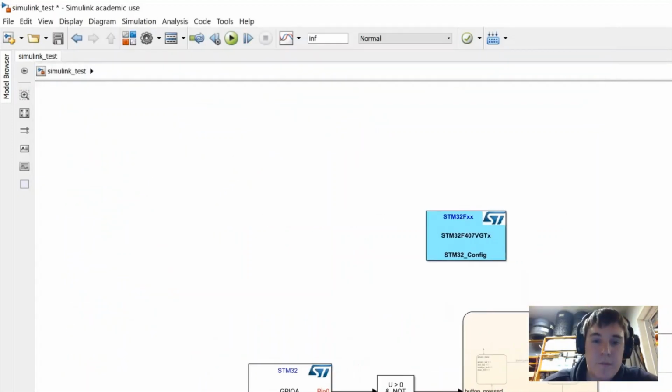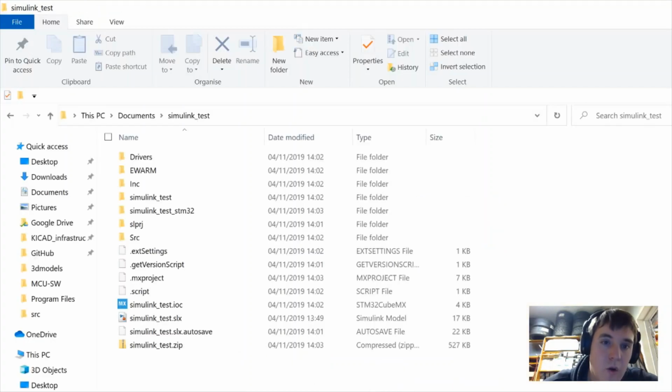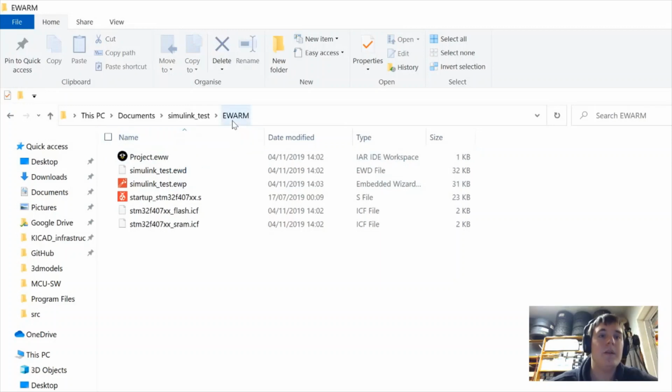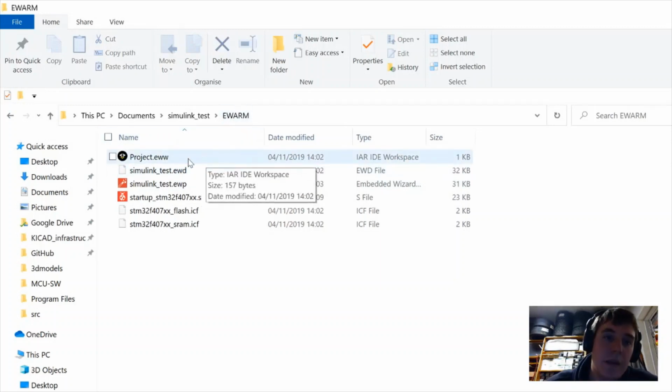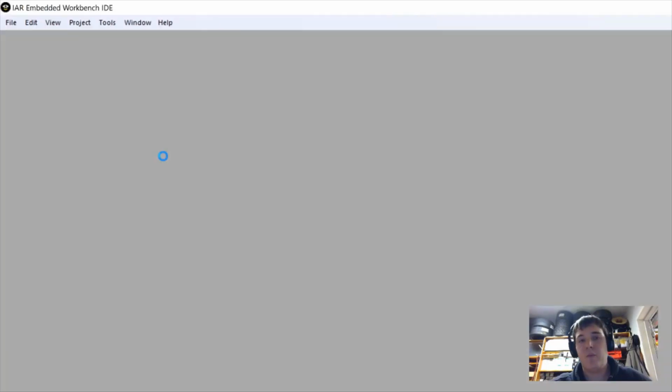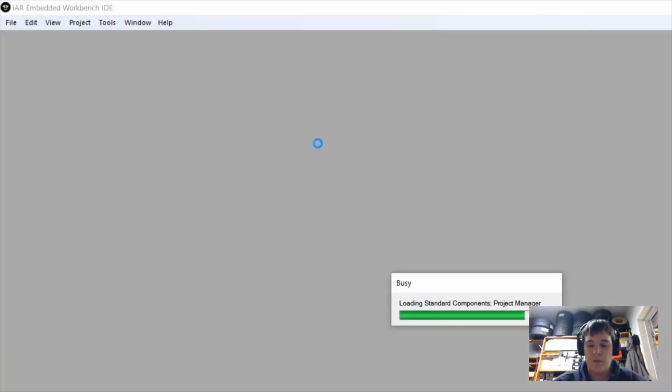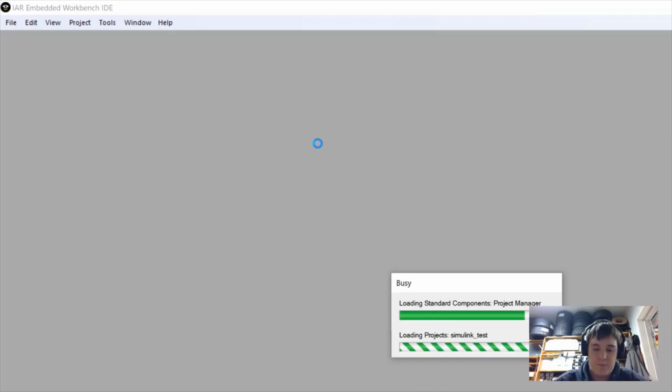Okay, now we can go to the folder that we saved our Simulink, and we can see all these files are generated automatically. And we need to open the one in the EWARM folder, and then we need to open the project file, and this will open the embedded workbench.